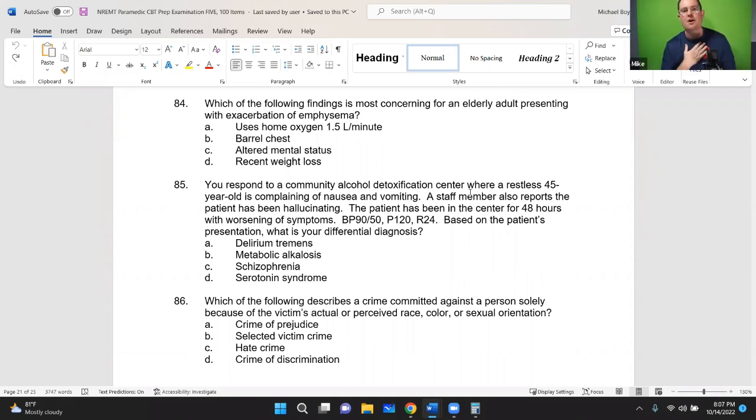Now, what is that going to do to their cardiovascular system? It'll make it work harder. So do not think that these patients with end-stage COPD don't also have heart failure, because guess what? They probably do. It's because of this thick red blood circulating through their vessels. Now their heart has to work harder to push that along. So do not be surprised when you see swollen ankles, right? You might have a lower blood pressure. You start seeing other signs of maybe right-sided heart failure. This is why. It's called cor pulmonale.